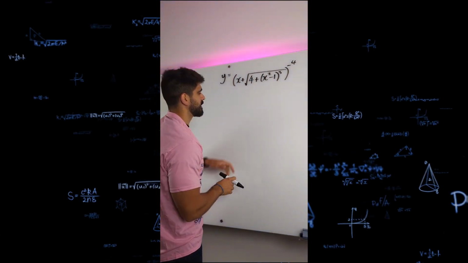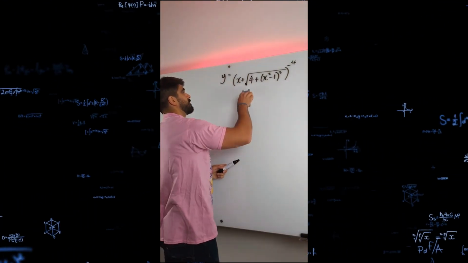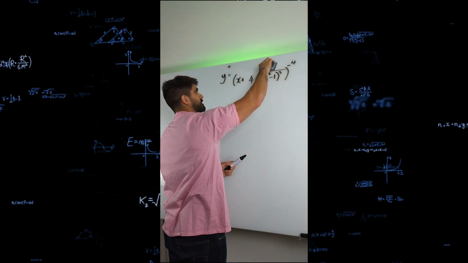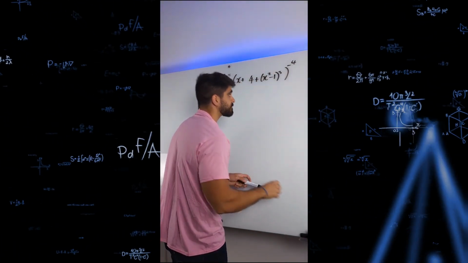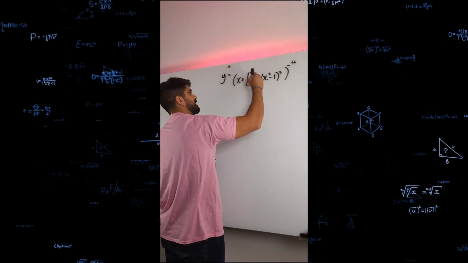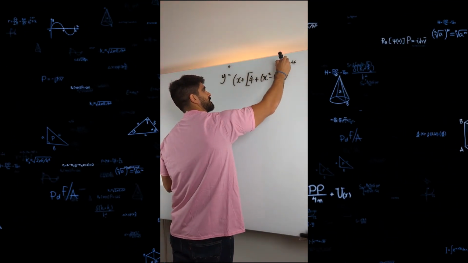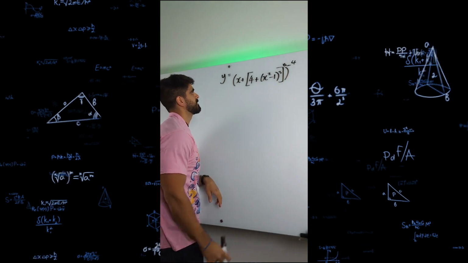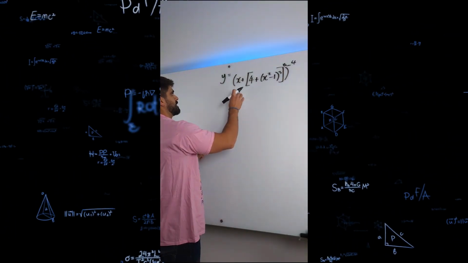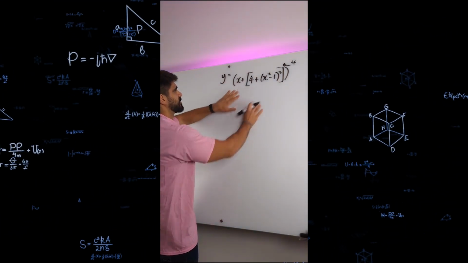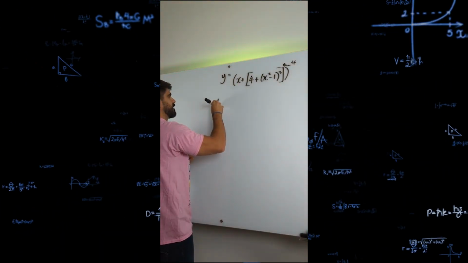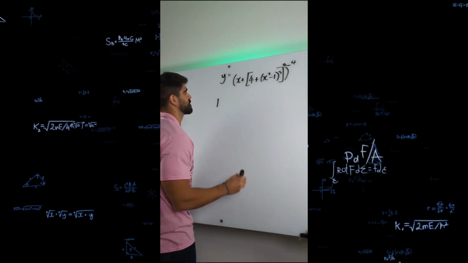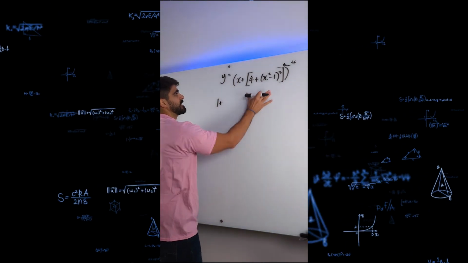I see a root. I don't like that. I'm going to write that as power half. So around this whole thing, we have power 1/2. We need a square bracket here so we can clearly see the differences between everything. Okay, so I don't know how much space I'm going to have, but let's just focus on this. Yeah, so we're going to differentiate x, which is 1. Easiest part of the question, I guess. Plus. Now, how do we differentiate this?